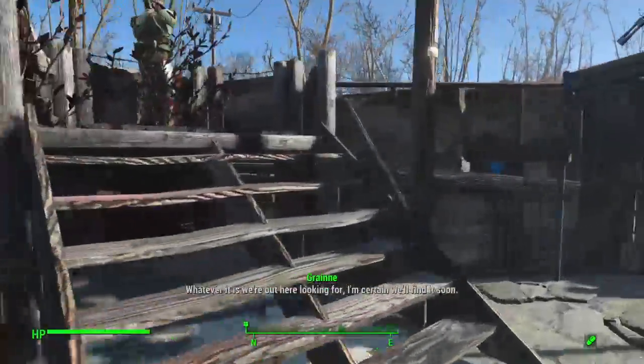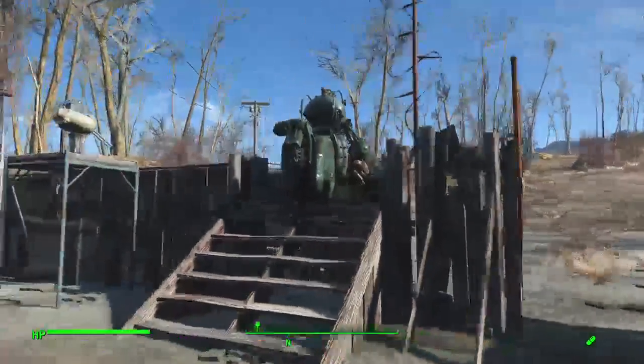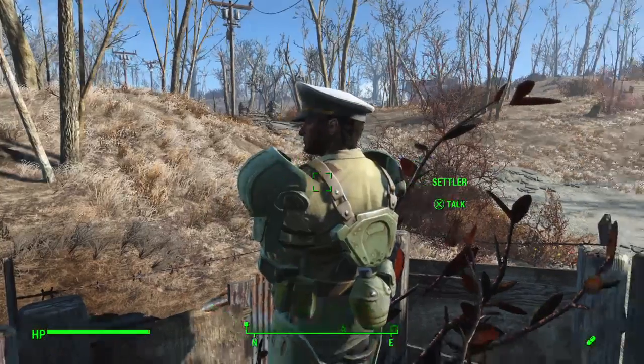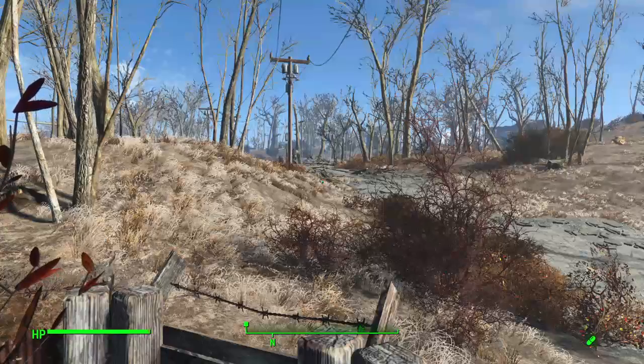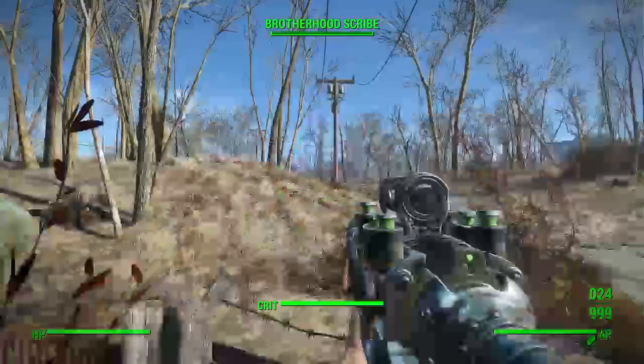So this is the inside of that front wall. I have my Minutemen guards, which are just settlers in Minutemen uniforms and combat armor. What are the Brotherhood of Steel doing running around out there? Nope, I don't want you. I want to see that Brotherhood scribe. Huh, okay.